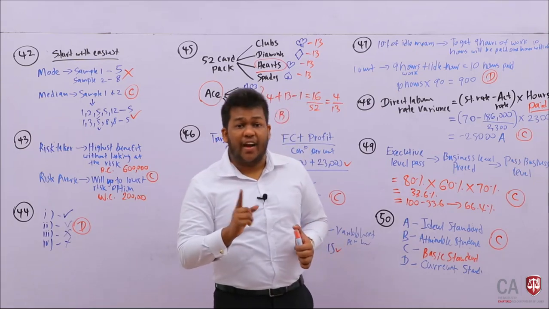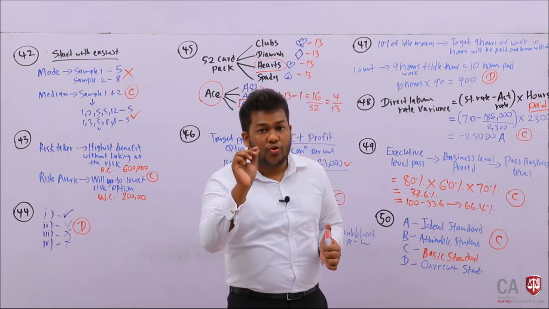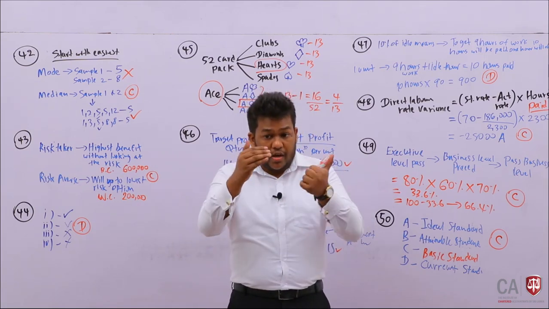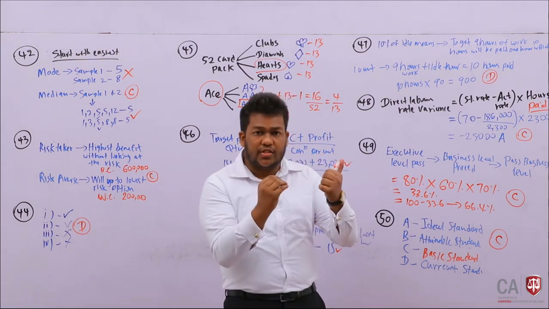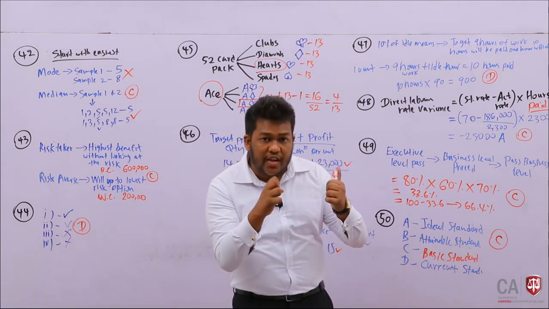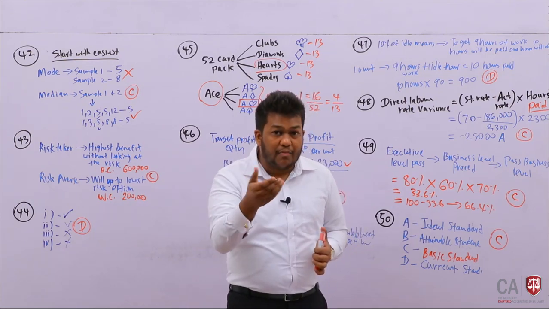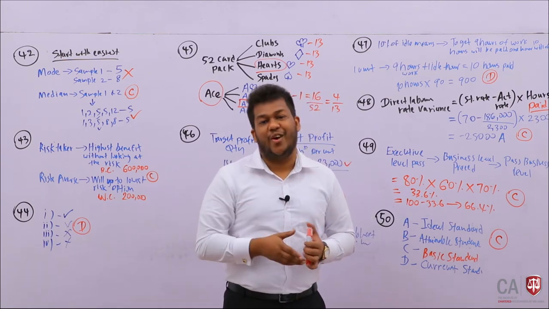So we are done with the paper. Please make sure, I have told you how to do the paper, how to plan the paper, and get the timing correctly for each question. First 10 questions, second 10 questions, last 10 questions. Likewise, you can divide the time. After that, if you have enough time, you can go through again and see the questions. So that is how you can do.